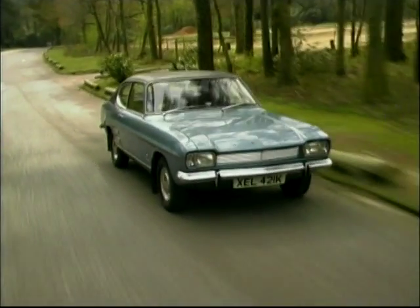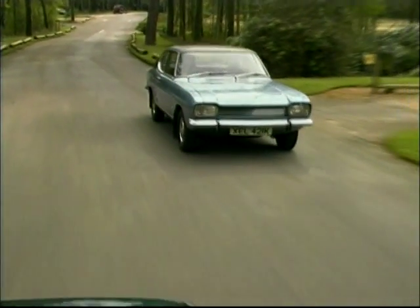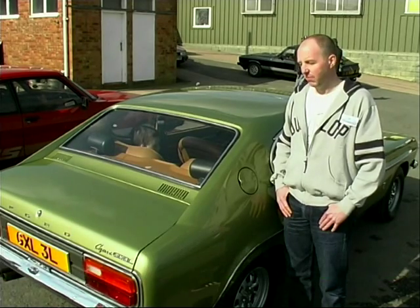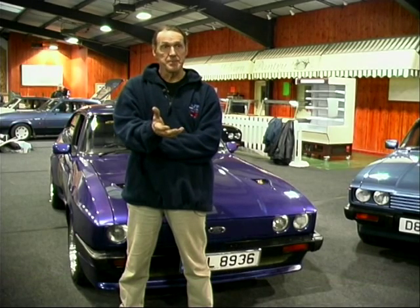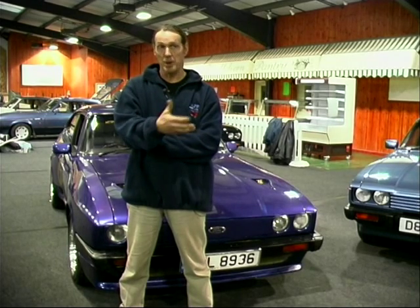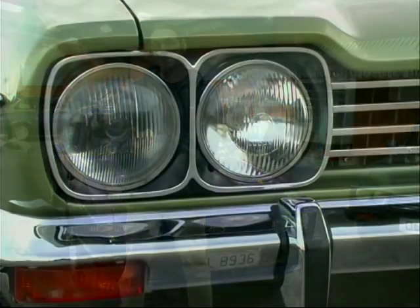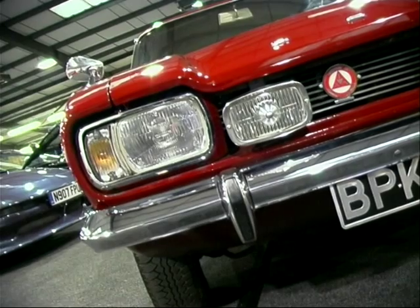With the Probe and the Cougar now out of Ford's UK showrooms, isn't it time for the reinvention of the original Capri for the 21st century? I don't think Ford could ever reinvent the Capri — they could bring the name back, but there's no way they could bring the car back. It's just not possible; it's a one-off. You've only got to look at the evolution of other marks like Porsche with their 911, the Mini, the Aston Martin — they've all had this pedigree and not allowed it to lapse. MG made a big mistake by not producing one for years and years. Ford have made the same mistake — it's been 15 years since we've seen this car, and it's now so ready for relaunch.